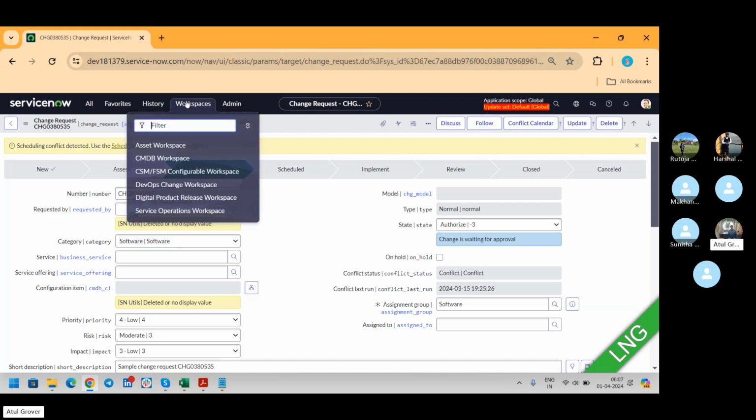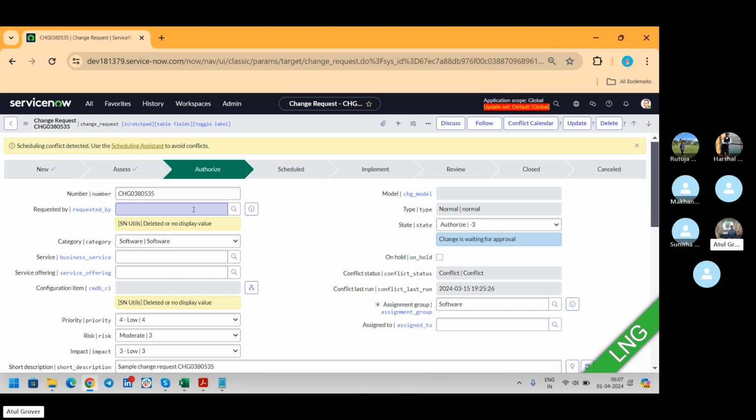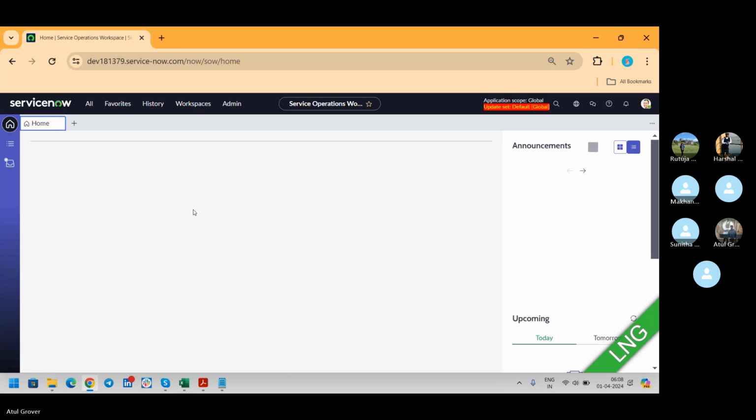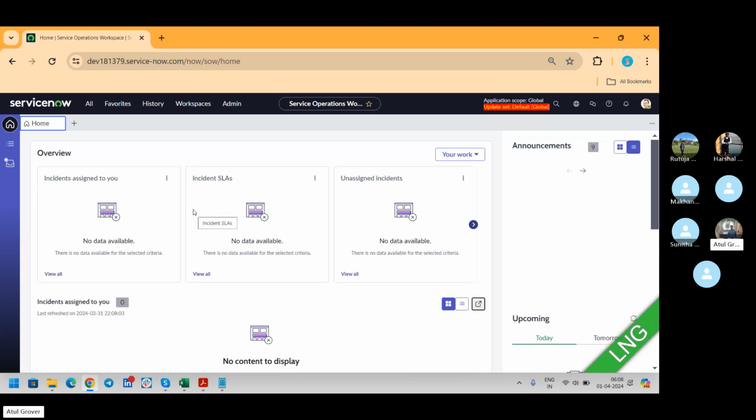ServiceNow introduced a concept called workspaces. And we are mainly going to use, for our discussions, the Service Operation Workspace. Service Operation Workspace is for the ITSM product, where in a single place you can open incident, change, problem, request, knowledge, which are part of ITSM.